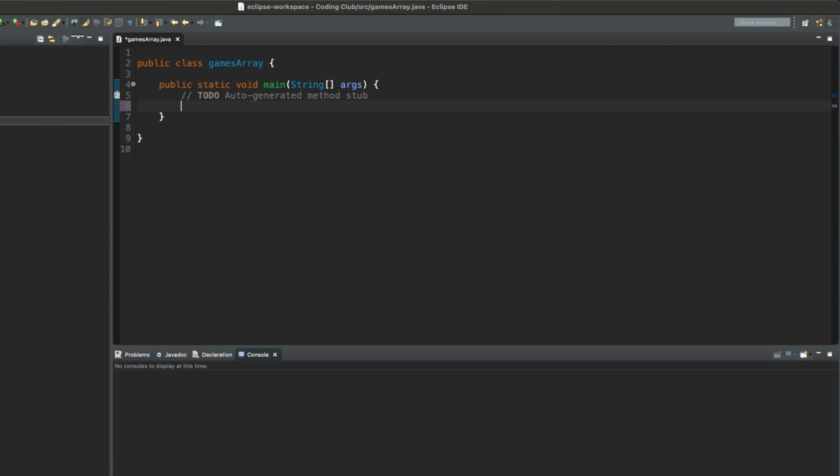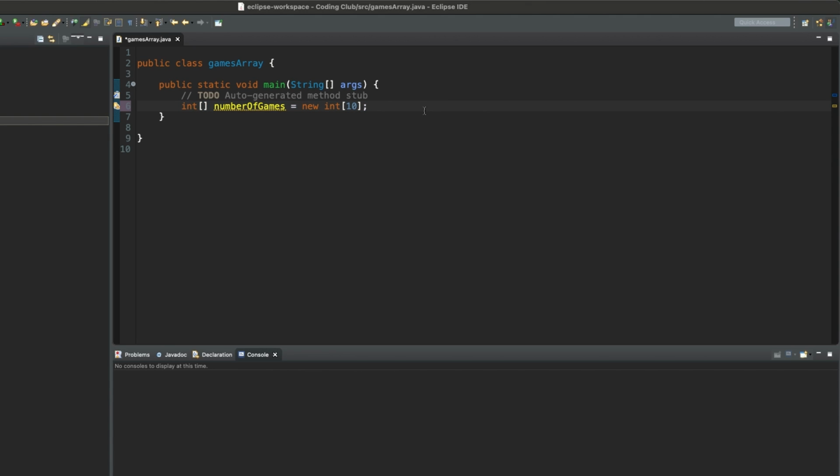And let's initialize an array. To initialize an array, you do int and then you put brackets. And then you can name this whatever you want. I'm going to name it number of games. This would be equal to new int, and then you put the brackets. Actually, you put the number here, so let's say 10, and then you put a semicolon. So that's how you initialize an array. That basically creates an array with 10 spots, because we're going to be prompting 10 users.